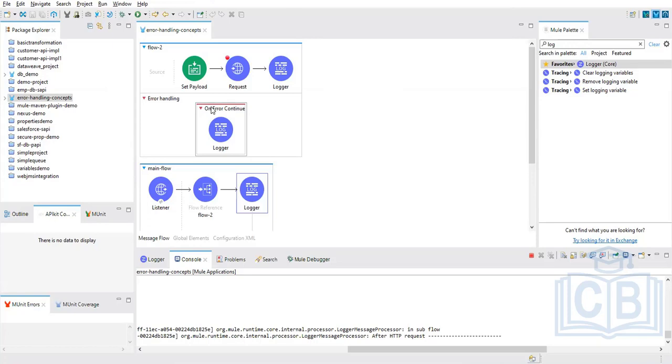I know the two scopes of error handling in Mule that you showed me, error handler to continue or error handler to propagate. Is that the concept that MuleSoft offers, right? Exactly. And I think that's good to know.